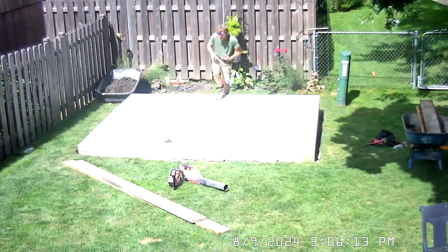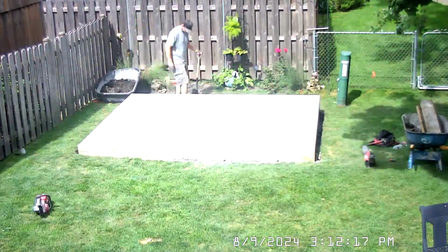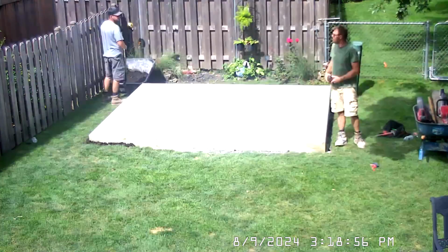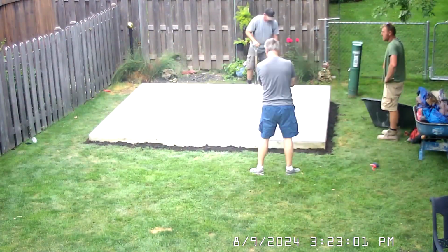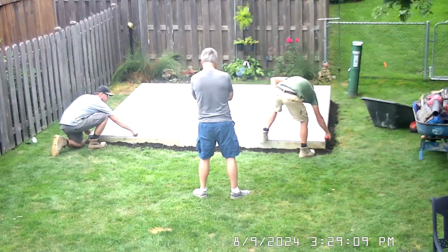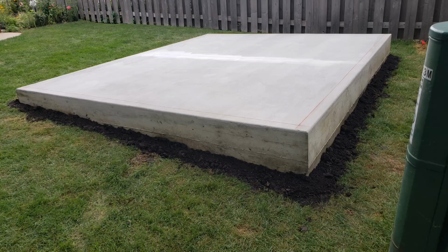Instead of forming a control joint where the concrete is wet, this company prefers to cut a 1/4 inch wide channel when the concrete is cured. After seeing it, I do like it better because it is less noticeable. The entire concrete project took 2 guys, 11 hours, over 3 days.